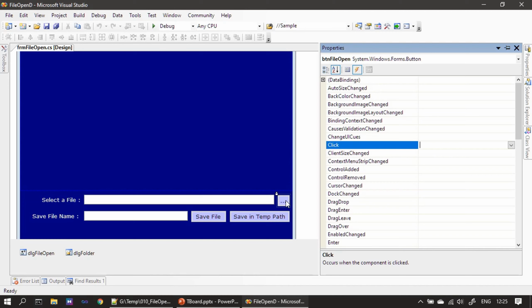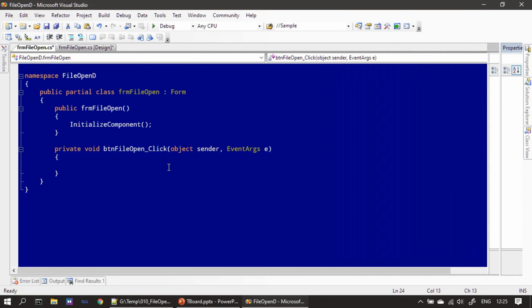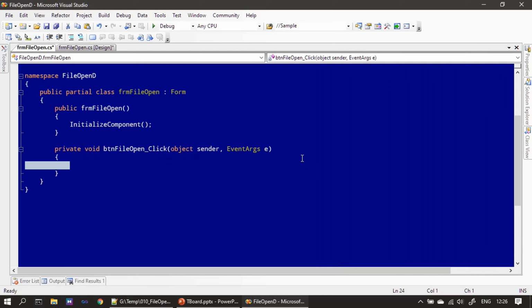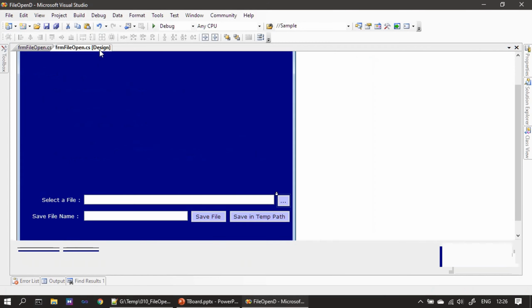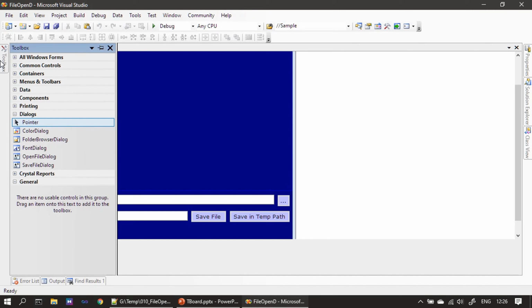If you double click here, it will automatically add a handler code for a click. I mean the skeleton code. In this click event handler, we are going to show the file open dialog using DLG file open component, which we already dropped to our form.